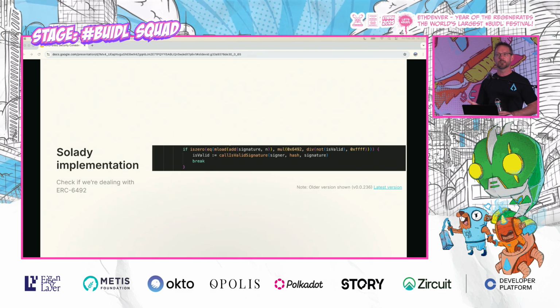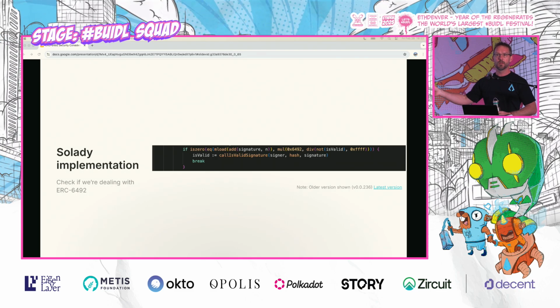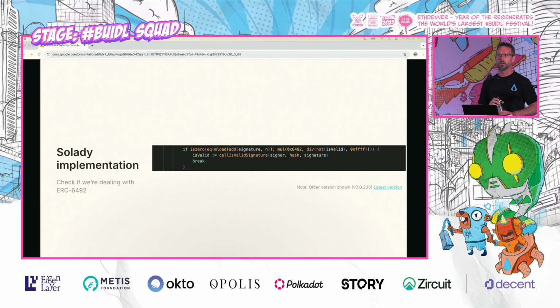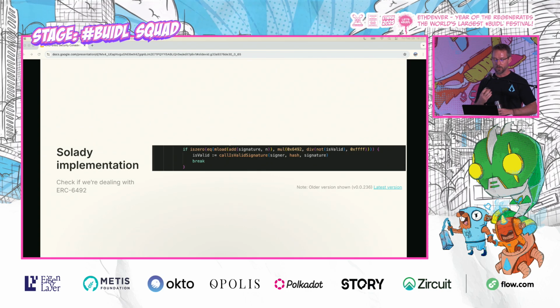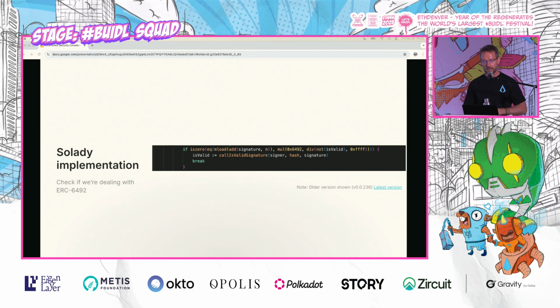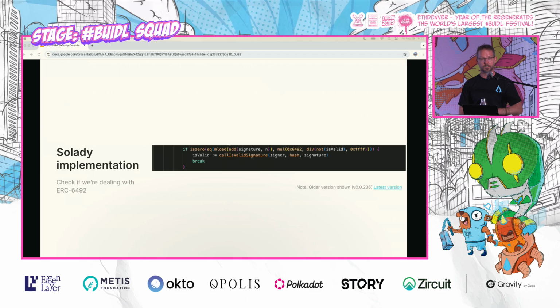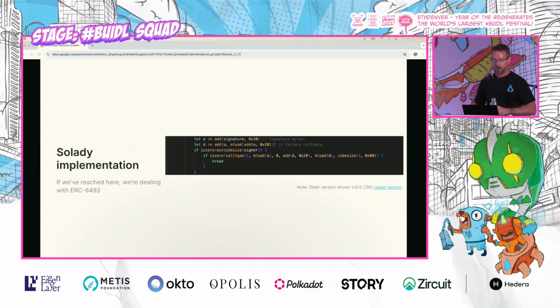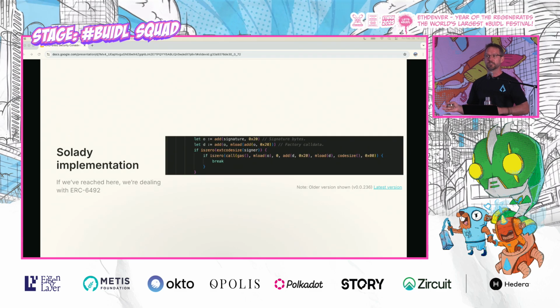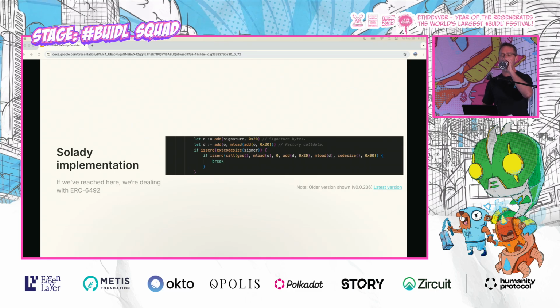If it's not, so if that value is 0, then we're just doing a regular 1271 validation, and we can call the contract signer with the signature per normal using that function that we just looked at. However, if we do find the 6492 there, we need to do some other things to the signature before we can proceed.